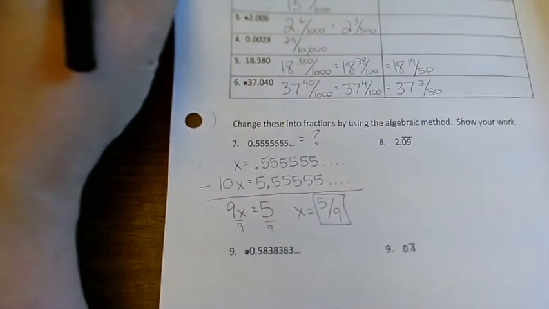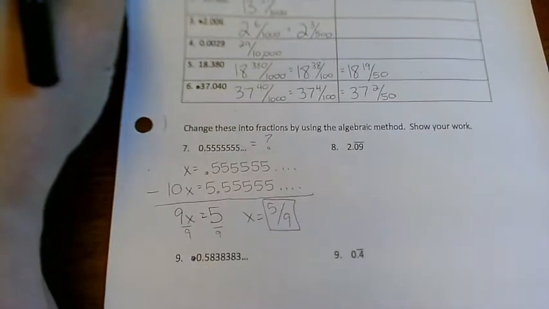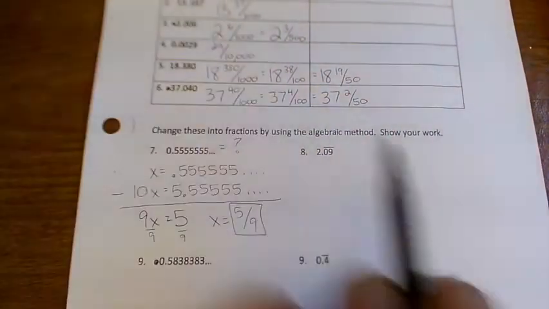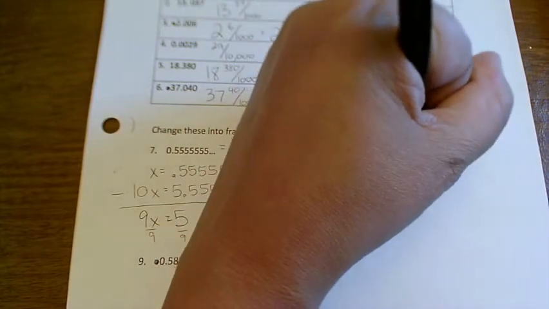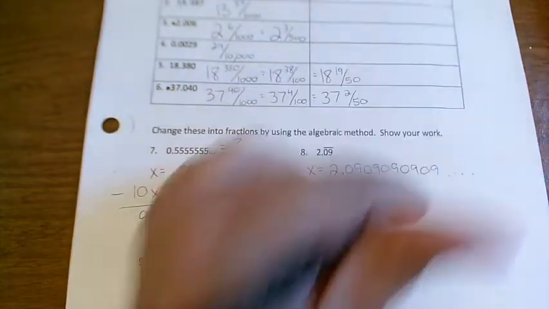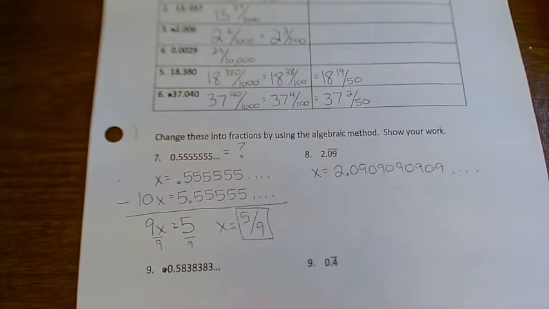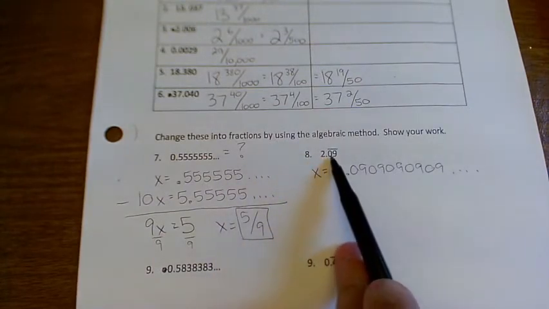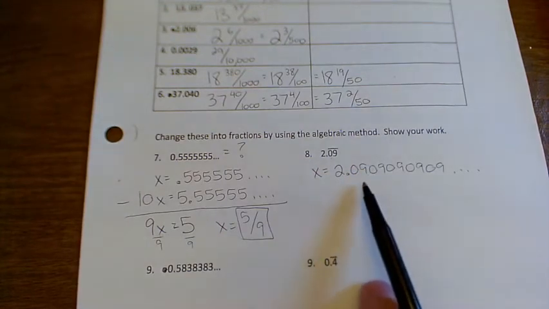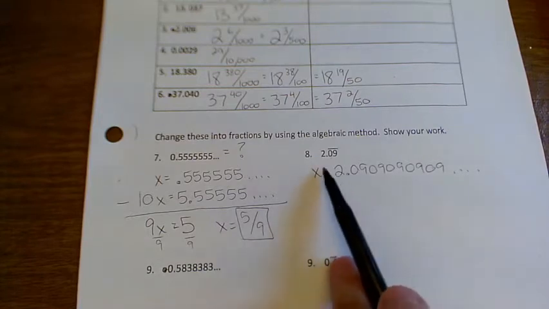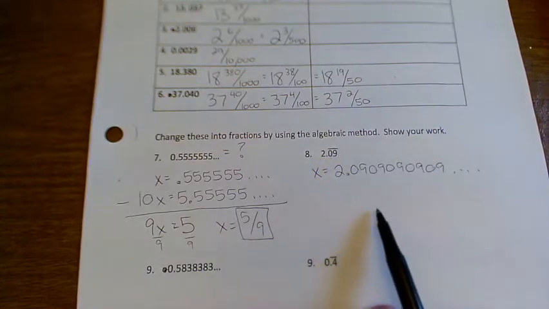All right, so there's number 7. I was going to say number 1, but it's number 7. Let's try number 8. So there is some mystery fraction that is going to be 2.09 repeating, so 2.0909090909. All right. So again, maybe you remember our rule. We have 09s repeating. So that would be 9/99, which reduces down to be 1/11. So this will be equivalent to 2 1/11.